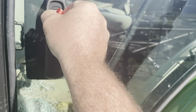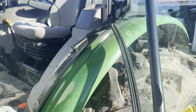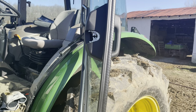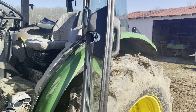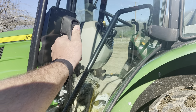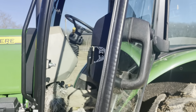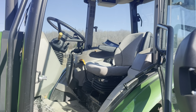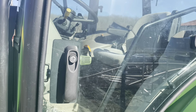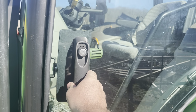It's got a key with a lock. You turn it and lock it or turn it this way, and you pop it open while you key out. Something with this locking mechanism I've noticed is that sometimes I'll get out of the tractor and slam the door so it closes good, the tractor will be running, and this locking mechanism will lock — so I'm locked out of the tractor. Do be careful getting in and out of this thing with it running if you don't have a spare key and you close that door. What I'll do instead is just leave it right there — not even latched — to keep your heat in or out. But if you slam it, sometimes it'll lock, so just keep that in mind.